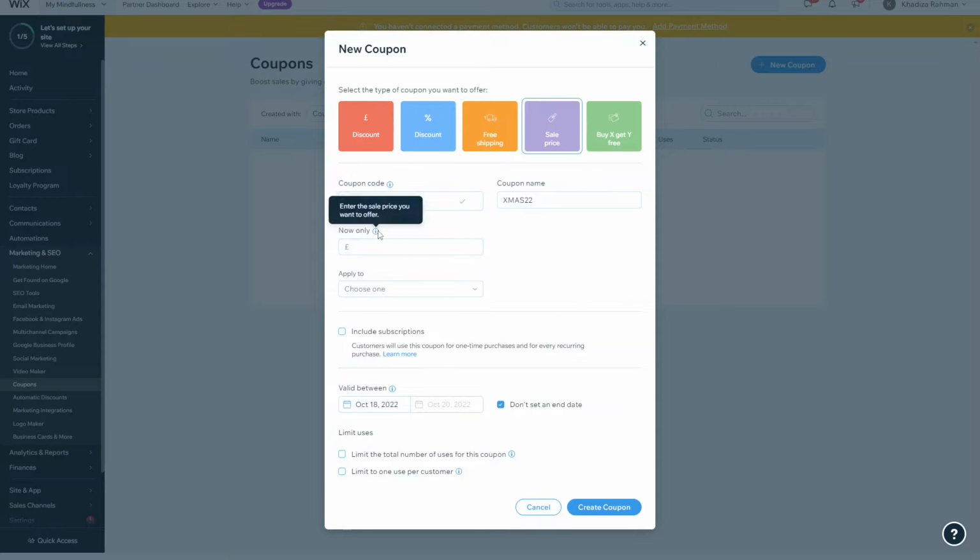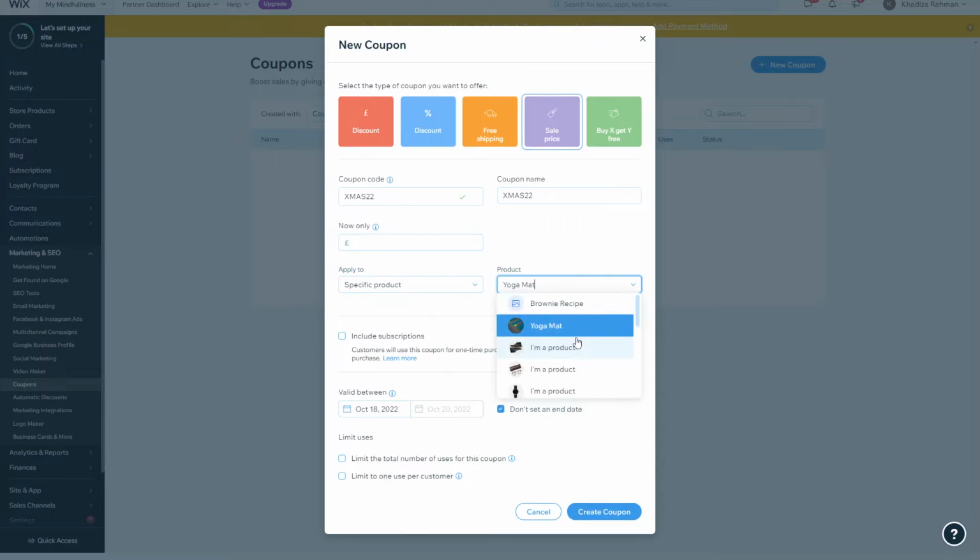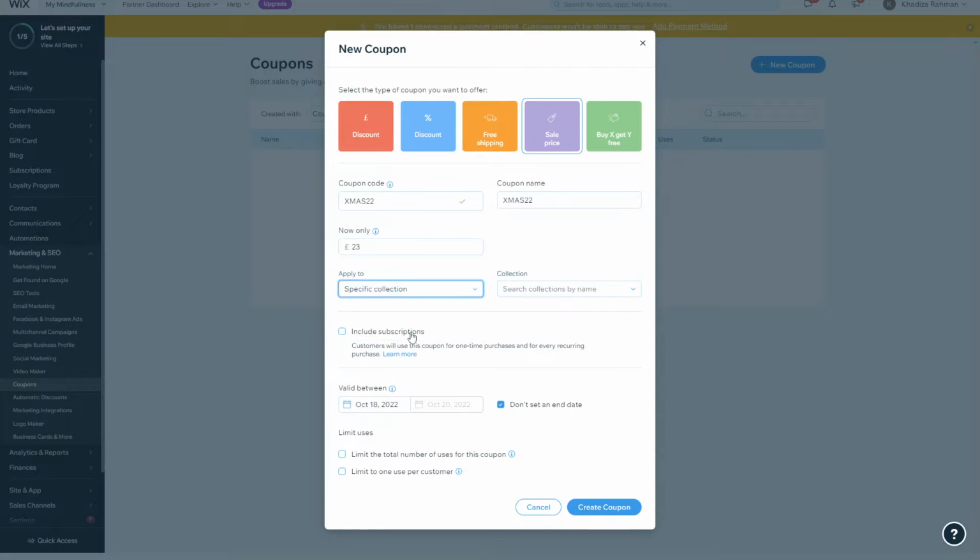So this is if you wanted to apply it to an entire collection or a specific product, then you can give it a sale price, and you can say now only, and you can set it to an actual price, meaning if someone were to buy a specific product in a collection and then use this coupon code, then whatever that product's price is, it will get changed to £23. And the same, you can add the coupon expiry, or add limits to the uses.